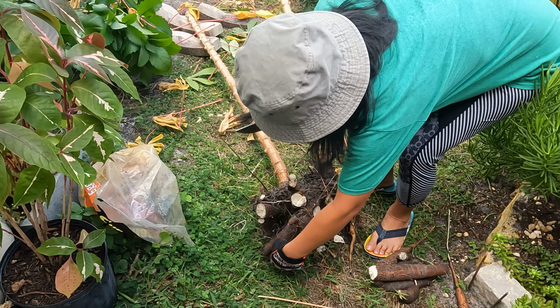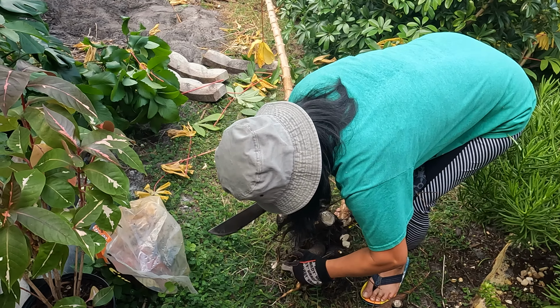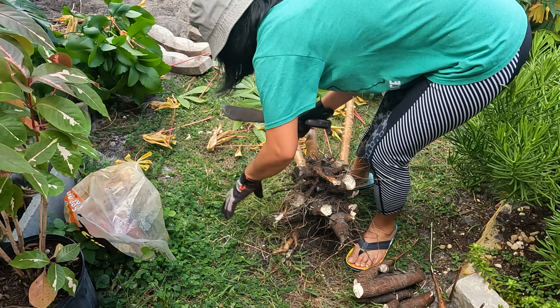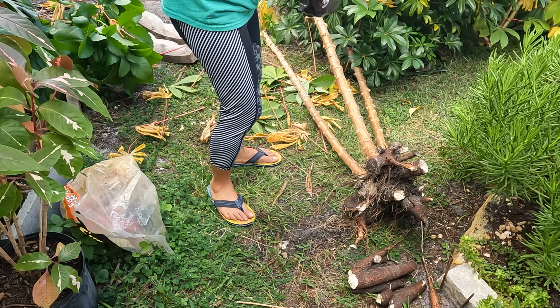Good. Got it. I think that's it. Yeah, it looks pretty good. Yeah. And then you said later on you just replant that, huh? Yes. All this. Oh, wow. Chopped into pieces.